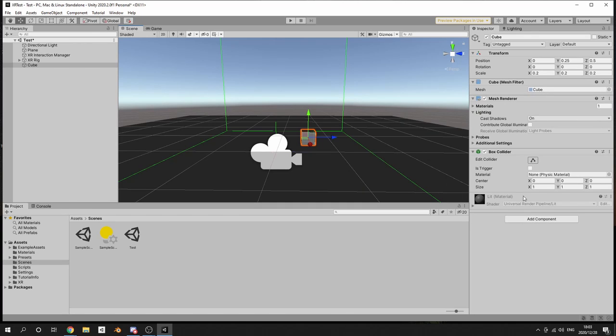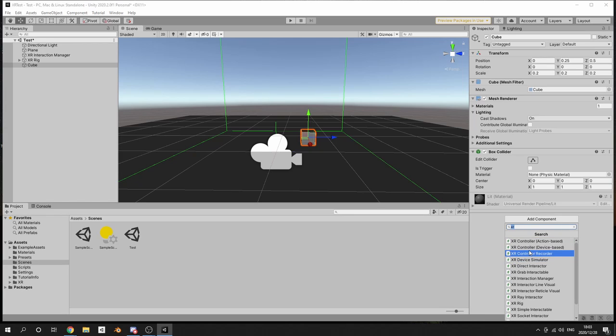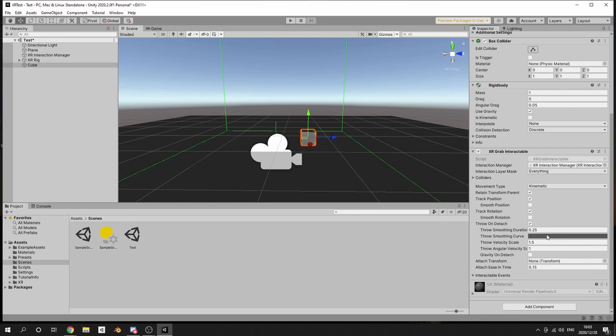And one component that I'm going to add here is a script that already exists with the XR plugin that we installed, and that is the XR Grab Interactable. It will add a rigid body and then just the script. And this would cover just grabbing the object. So let's quickly test this.